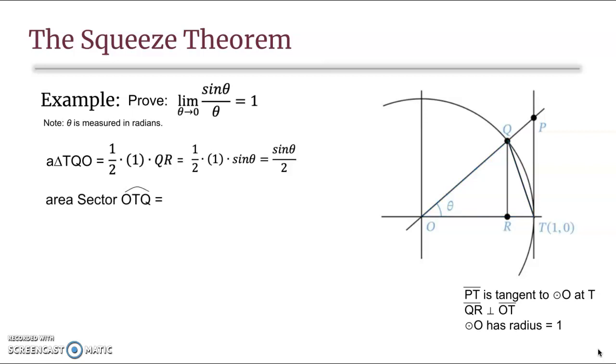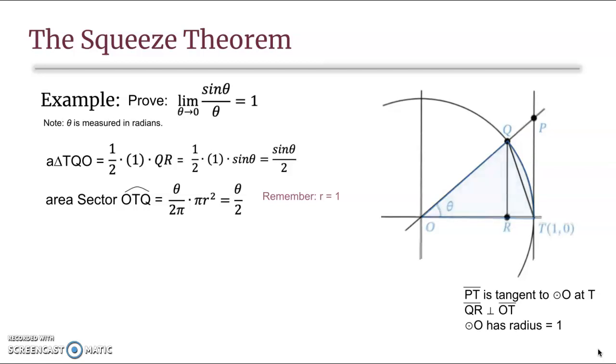Now what I'd like to do is find the area of sector OTQ. I've shaded that in blue so you can see it. Now remember, a sector of a circle is just a piece of a circle, and its area is some portion of the area of the entire circle. And that ratio of theta over 2 pi will tell us the portion of the circle we need. So remember, the radius is 1. Theta over 2 pi times the area of the circle, which is pi r squared. And remember, because the radius is 1, r squared equals 1, I end up with theta times pi over 2 pi. The pi's cancel, and the area of that sector is just theta over 2.